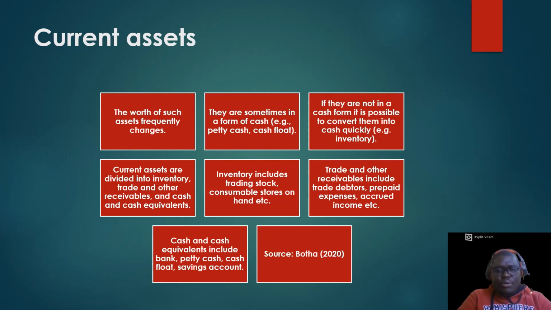Then we also have accrued income. As a person who is in business, it can happen that people don't pay you as they were supposed to. Maybe let's say that we were supposed to receive income for rent and that income becomes delayed. Those people will owe us, so hence we have accrued income.